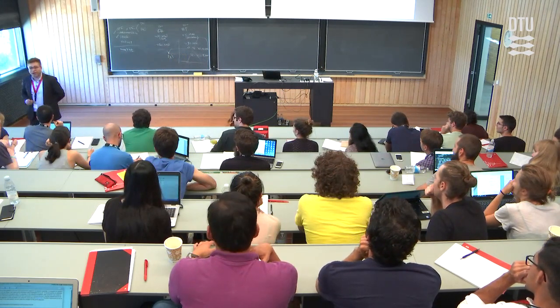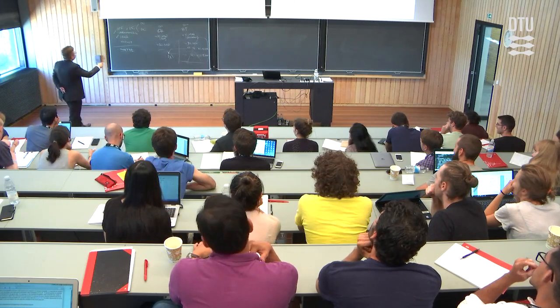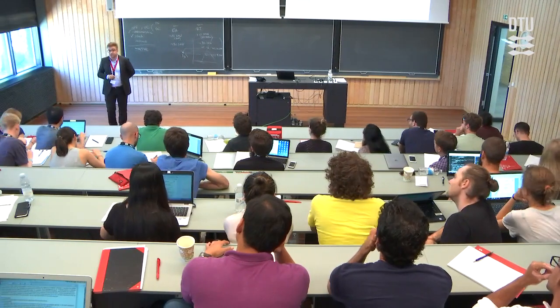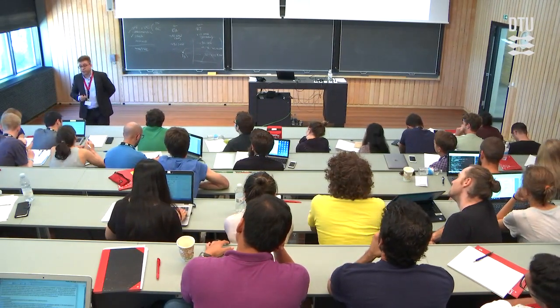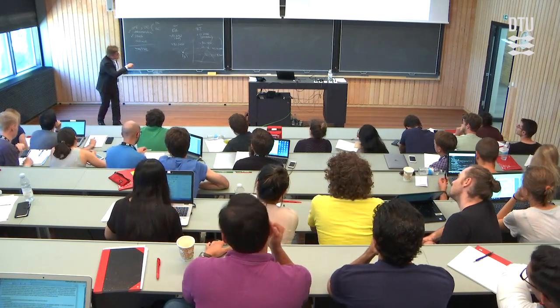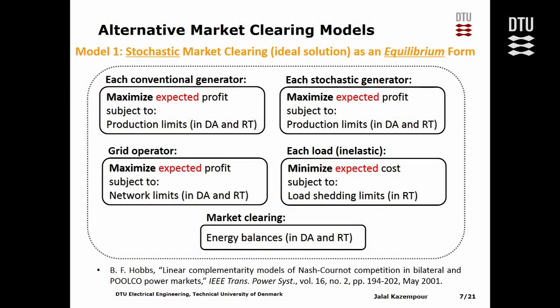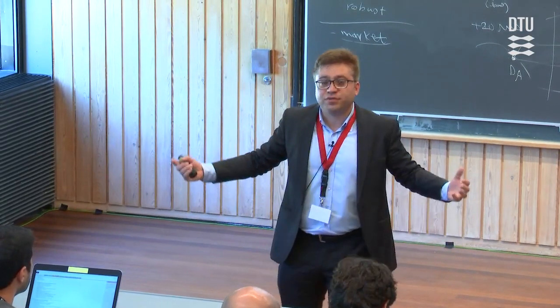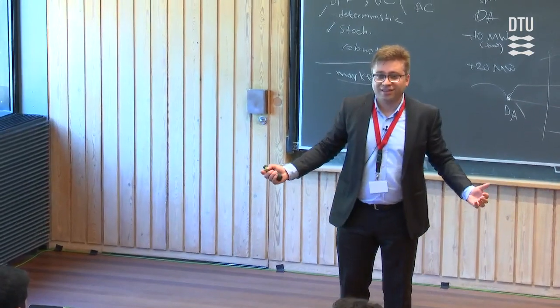I hope you know how to derive the KKTs. Since we assume that each optimization problem is convex, the KKTs are really the optimality conditions. So if I replace this optimization by its KKTs, this optimization by its KKTs, this optimization by its KKTs, and this is itself a constraint, then if I gather all the KKTs together, I have a big set of conditions, but no objective function. It's a system of equations. Can I solve it? Yes.